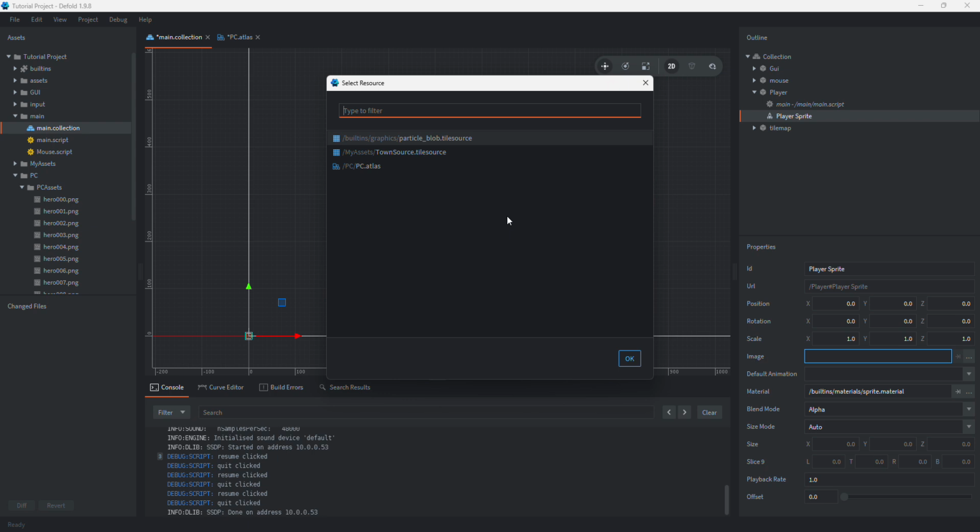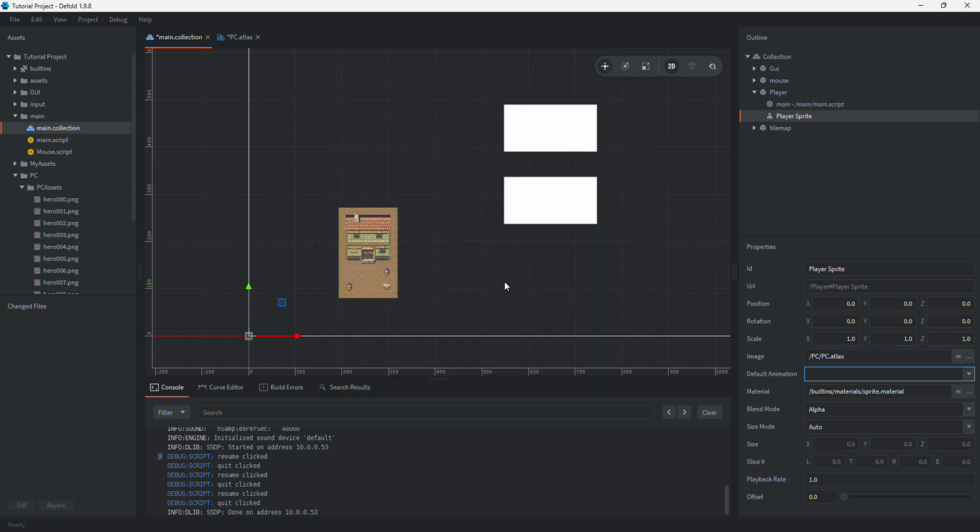And we can add image and player character atlas. Default animation will just be idle. And the reason why I split the animations up is because the idle is also the middle of the run forward animation or walk forward animation. So that is why I did it like that.